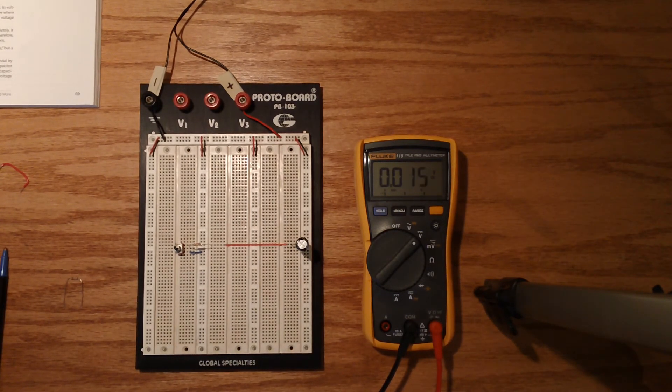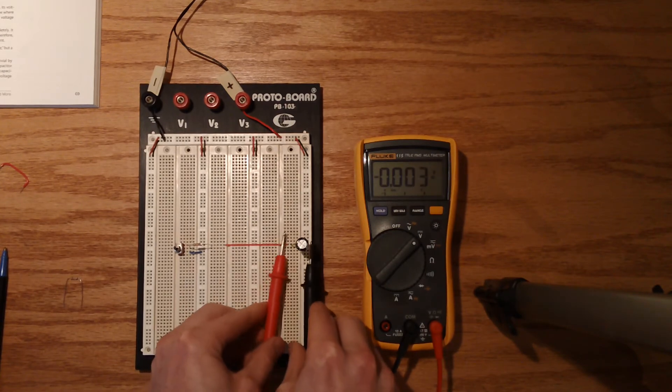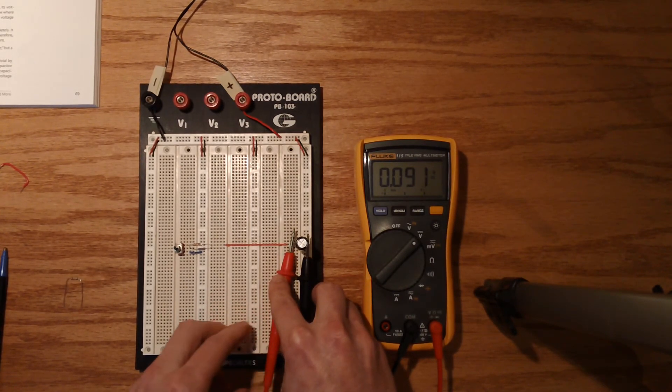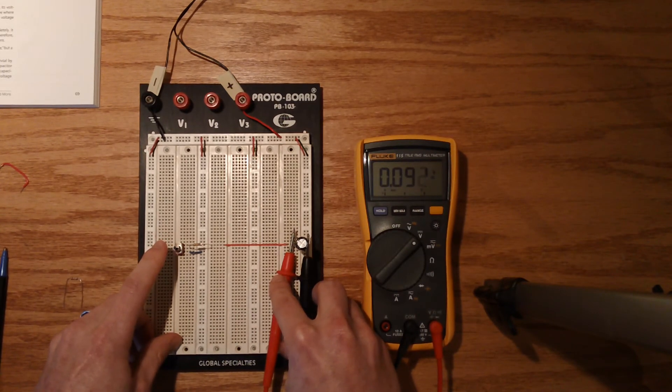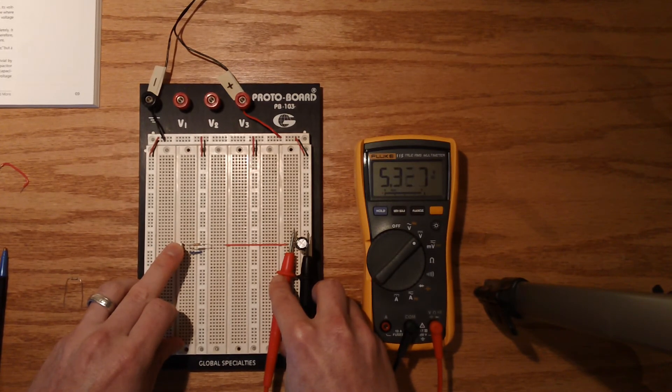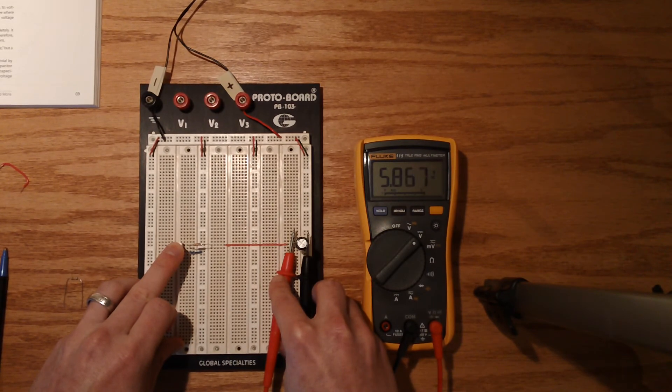So now that we've halved our resistance, the charge rate of the capacitor should be twice the speed I think. Haven't tried this yet, so let's give it a shot and see what happens. So I'm going to put this guy back on the capacitor. Okay now I'm going to push this guy and let's see what happens. Oh yeah, he's faster, much faster, much faster. But notice, let's see it should start slowing down. There's a special rule about 63% charge. Once it gets to about like six and a half to seven volts, it should start slowing down quite a bit.